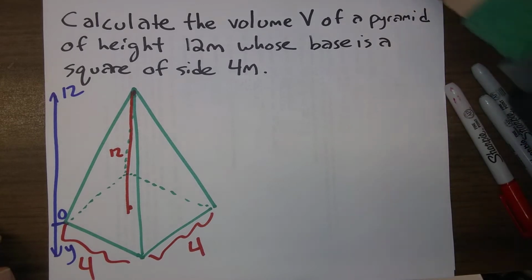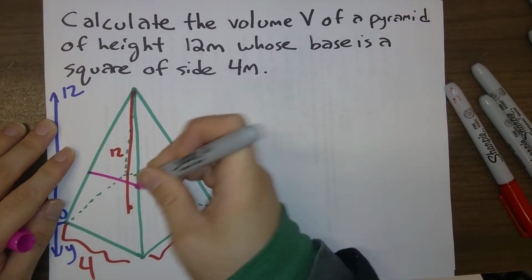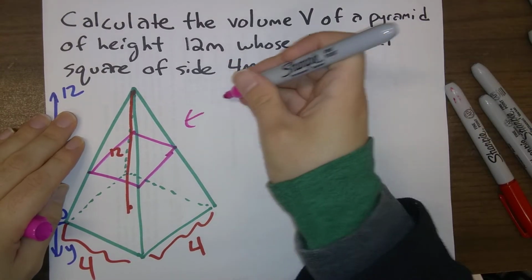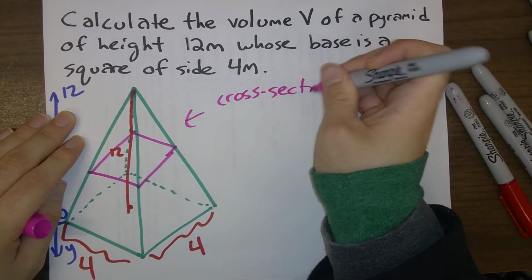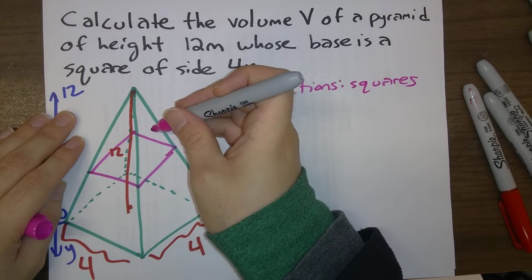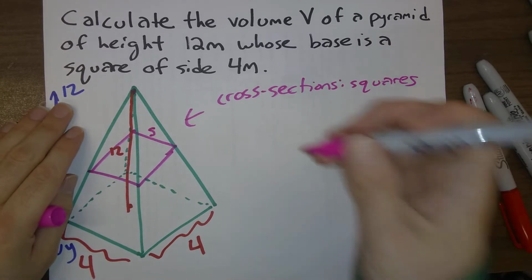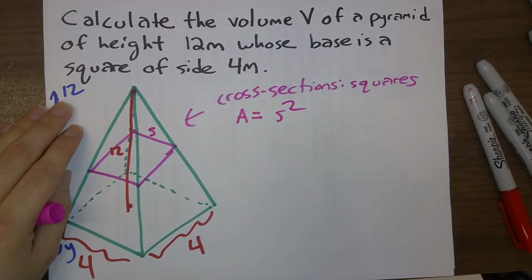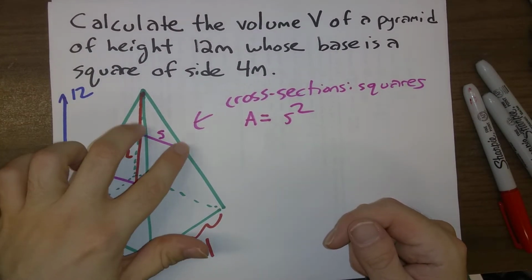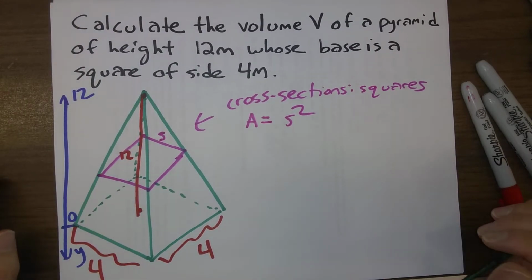Okay, so the next thing on the agenda is we have to find the cross-sectional area. And the thing to realize here, so I just drew a little cross-section here, the cross-sections are squares. And so let's say that S is the side right here. So our area is going to equal S squared. Now our job is to figure out what S, the side length of our cross-section, is in terms of y. A is going to move up and down, so how does S relate to y?